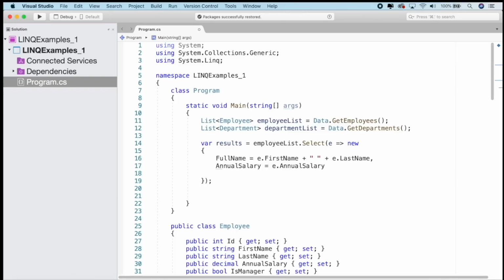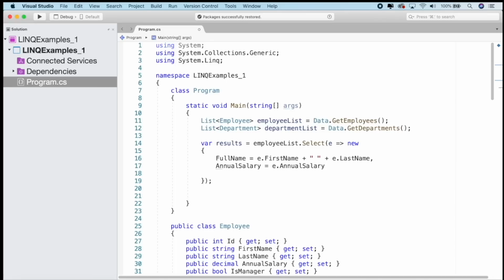So here we are providing an instruction that we want each item of data in the returned IEnumerable collection to contain a full name property, which is a concatenation of the first name and the last name properties of the relevant employee record, and a property containing the employee's annual salary.